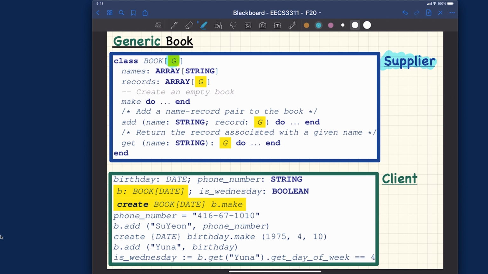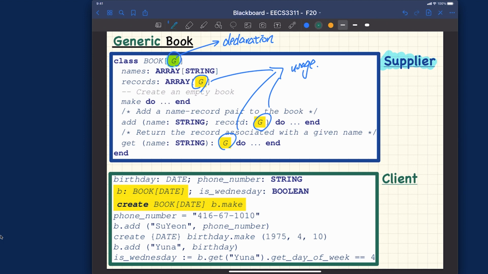Just to repeat very quickly from your previous learning, this will be the declaration, and these three will be the usage of the generic parameter. We spoke about this already, and that's about the supplier.